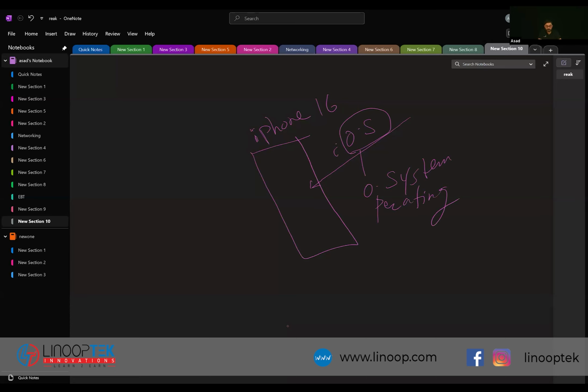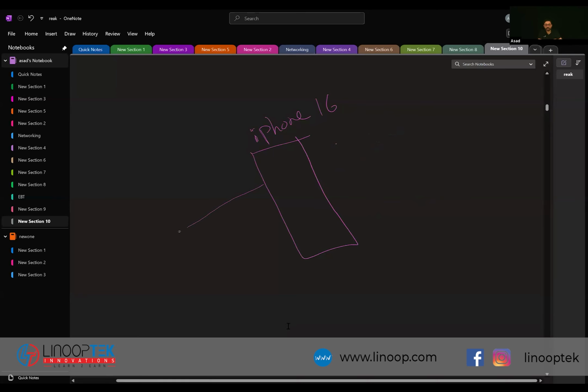The idea of an operating system is this. It allows you to interact with this device. I have my cell phone. If I press on the screen, it will give me a light because it has an operating system which allows me to interact with this device. Now, if you're using Windows, if you have an HP laptop, you're probably using the Windows operating system. If you have a Mac, you're probably using the Mac operating system.